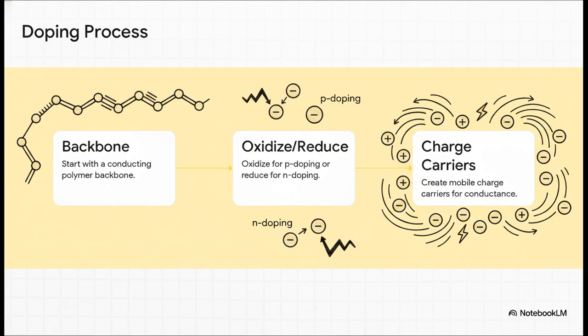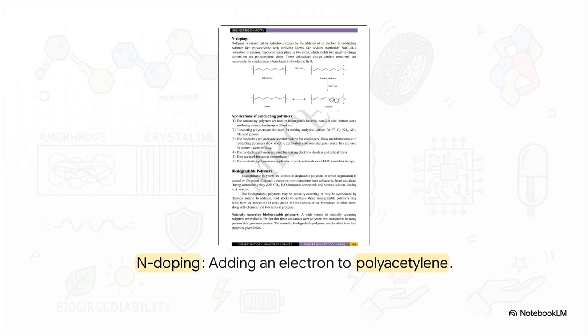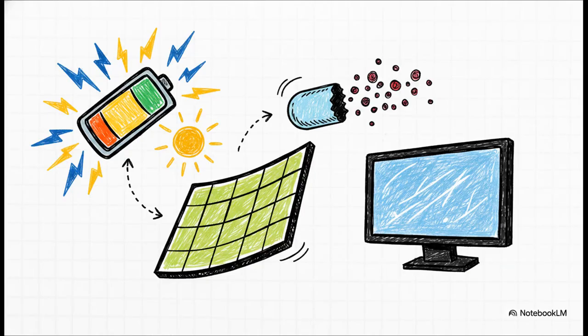Let's think about n-doping in action on a polymer called polyacetylene. By adding a reducing agent, say sodium naphthalide, to the neutral polymer chain, we force an extra electron onto the chain itself. What you really need to take away from this is that these negatively charged carriers are now super mobile. When you place this plastic in an electric field, those charges easily flow, acting exactly like a flexible plastic wire to conduct electricity.